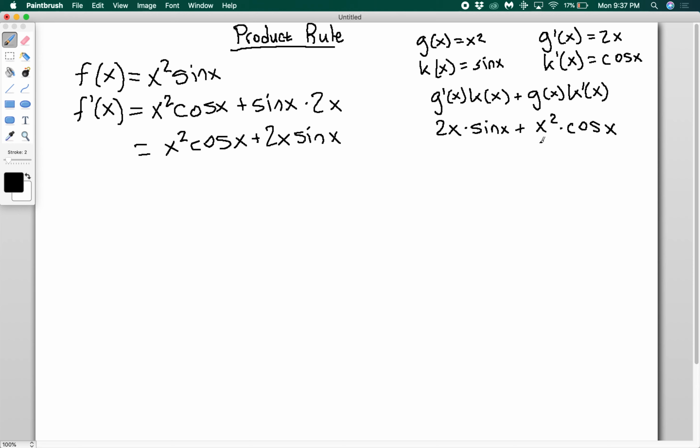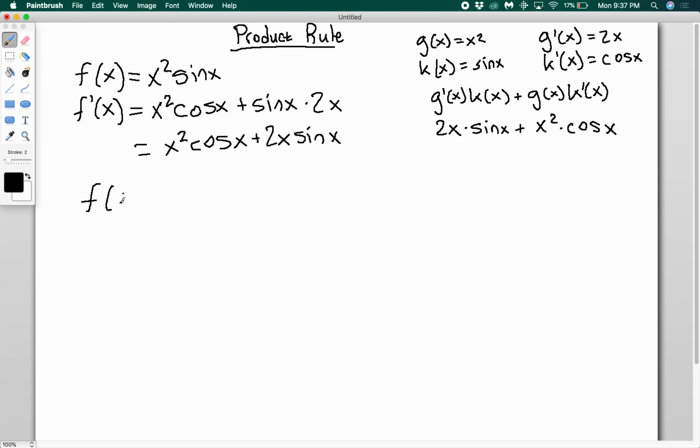So if this is a little bit more comfortable at first, please feel free to do this. But as you go through and you want to do stuff more quickly, it helps if you get in the habit of just looking at the function and then writing down the derivative by remembering first times the derivative of the second plus second times the derivative of the first. Honestly, when I do product rule, I still say that in my head as I go through the problems. Let's look at one more.